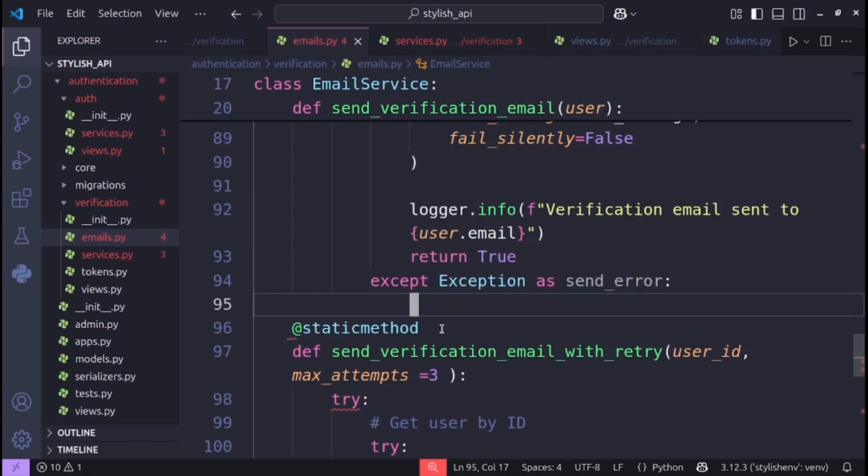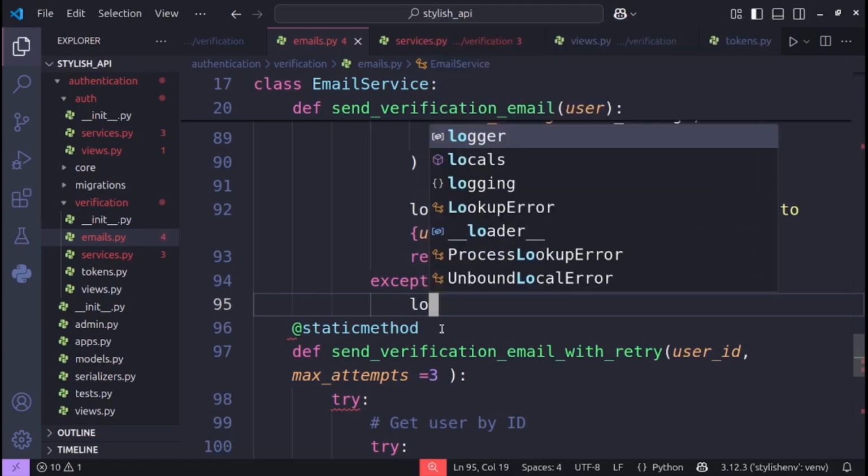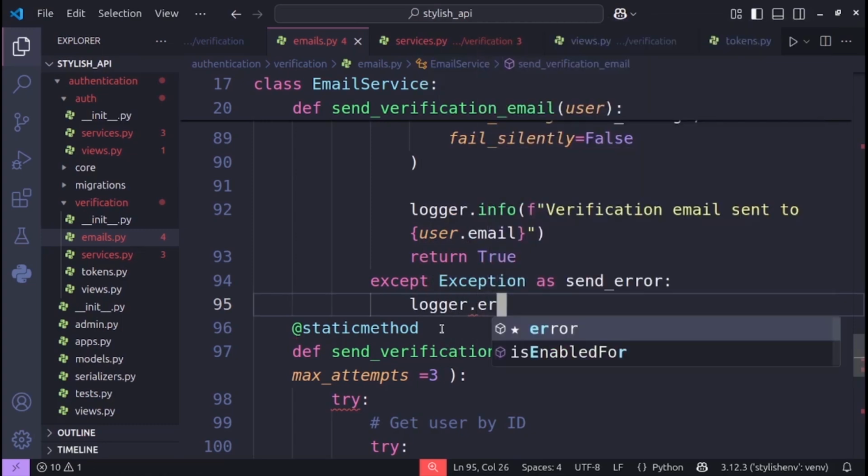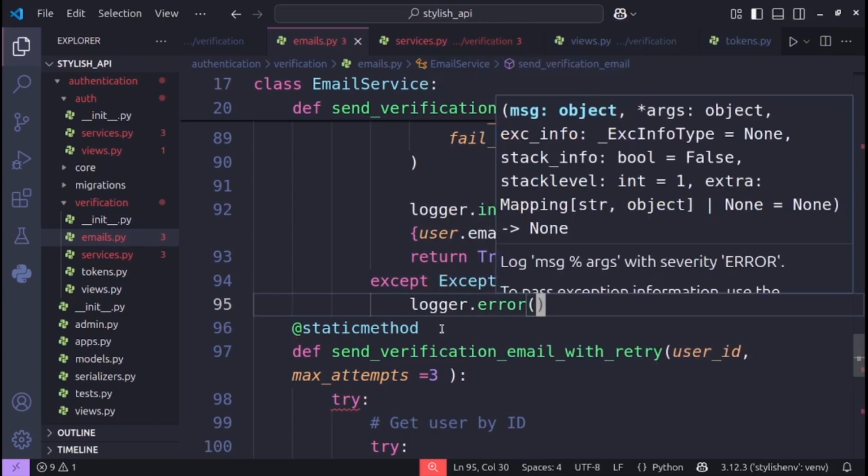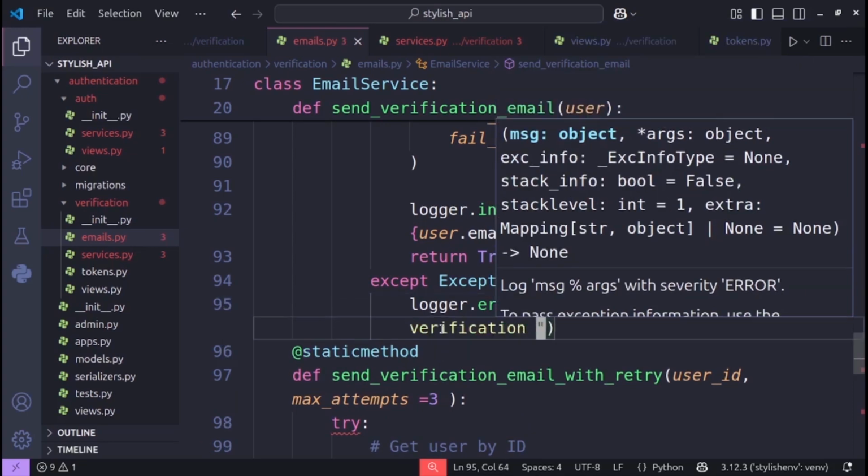If it failed to send, we're gonna log.error f, SMTP error sending verification email.